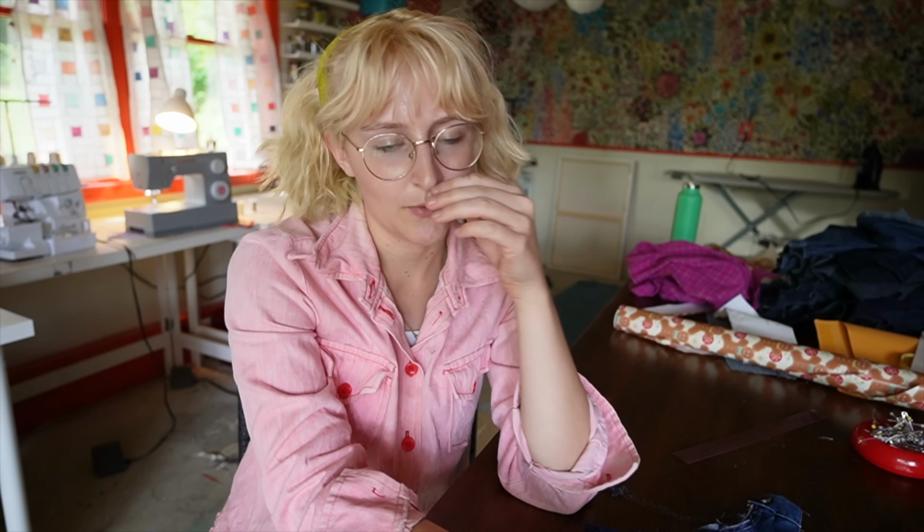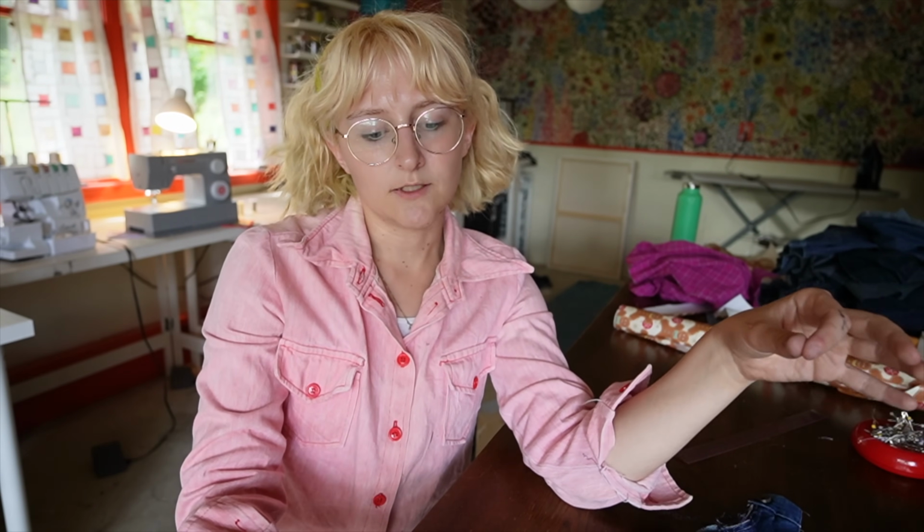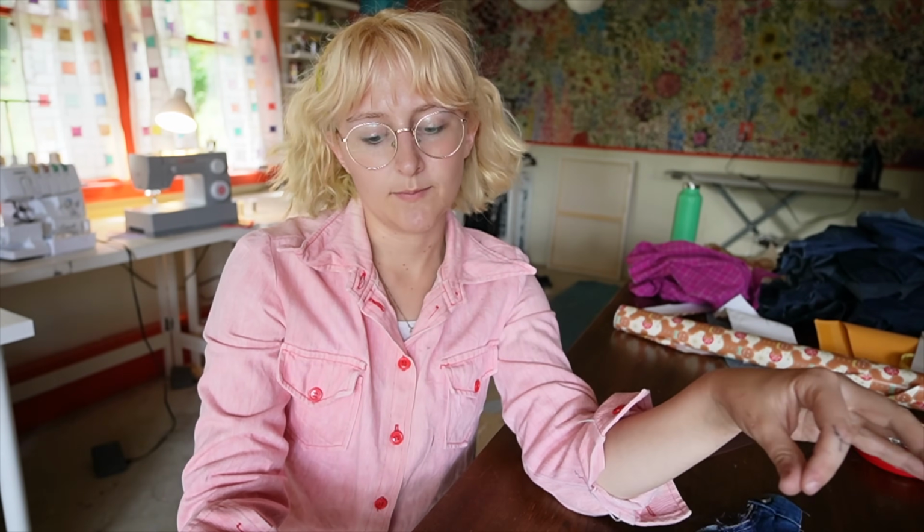I'm still working on the pattern actually, so I'll show you a bit of what I'm doing in live time. But I think I have 29 pieces so far because I have 14 for each of the pieces, like the bodice inner, bodice outer, and then the pleat. And then I have not done the back yet. So we're at 29 pieces.